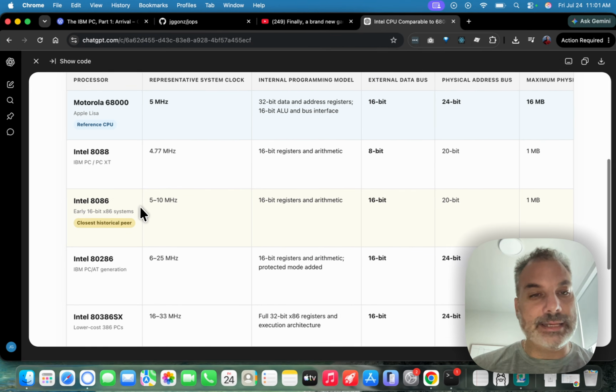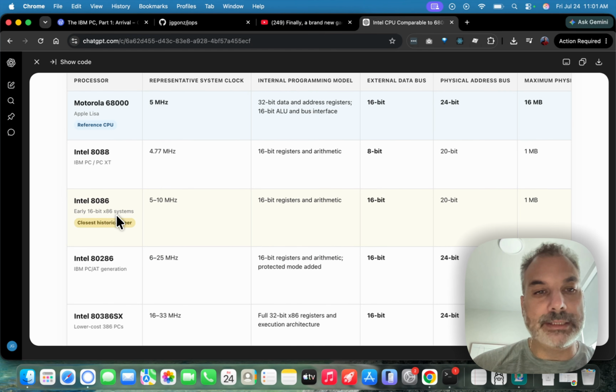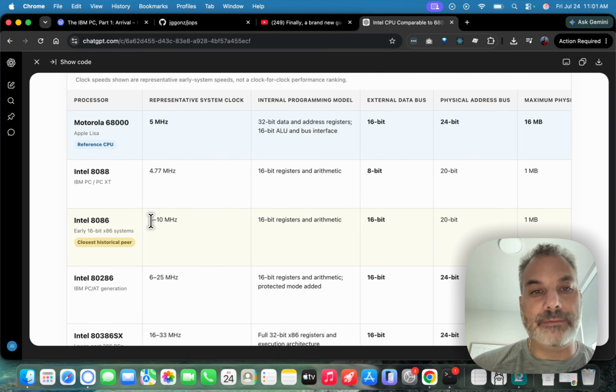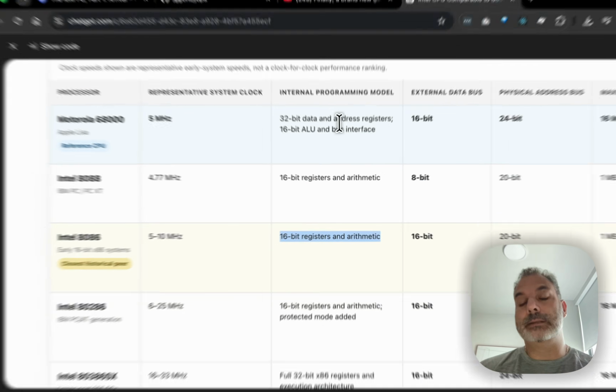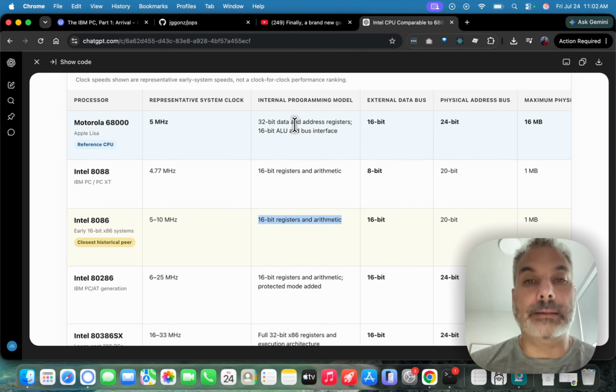Now, the 8086, the early 16-bit x86 systems, you can run from between 5 to 10 megahertz, so it would be kind of cool if I could get one of these running at 5 megahertz and compare it to the 68,000. Now, whereas weak, it's 16-bit registers, so maybe because I have to do twice the amount of work to get one data block transfer.